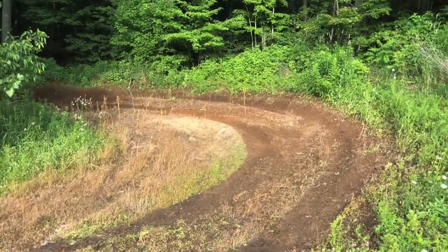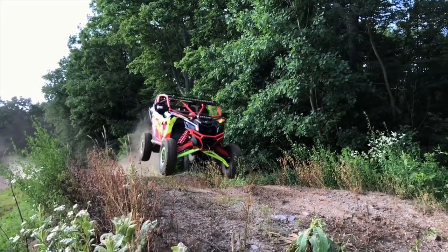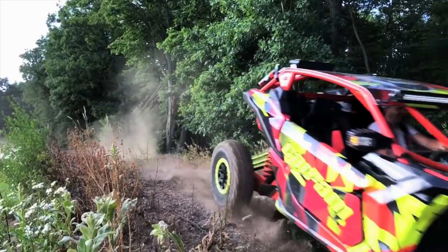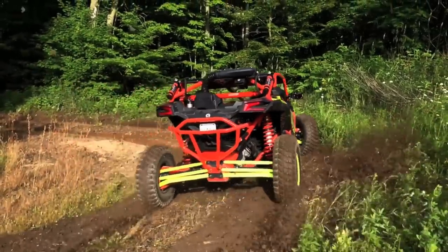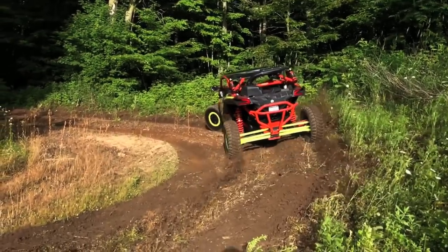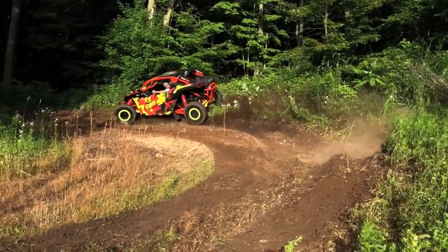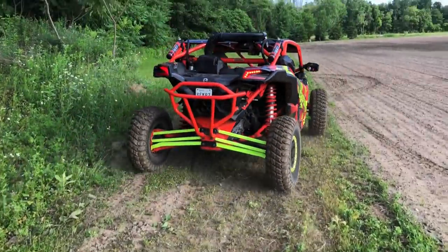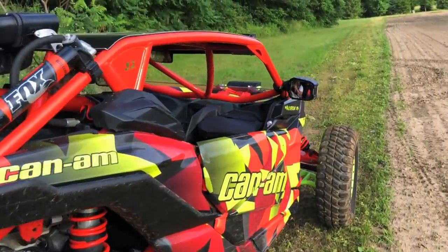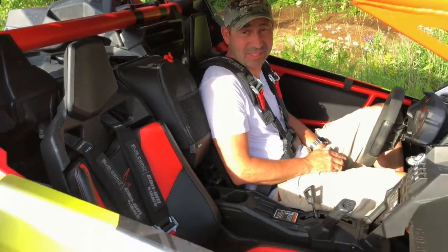Missed the berm. Fun. What else can you hit? That's about it on this track. Maybe we'll swing over there, hit one of the corners or something. Yeah. Got some speed.